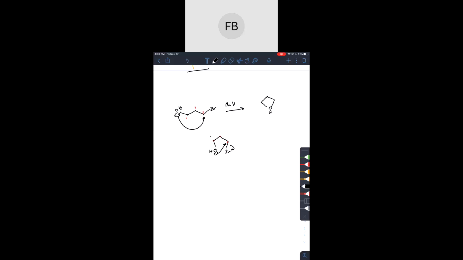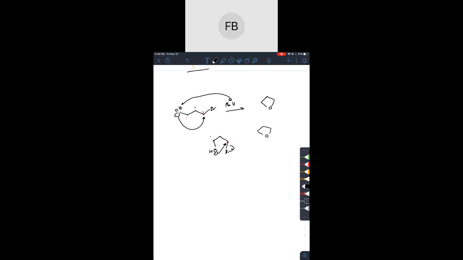And make sure you don't include your hydrogen here. Your hydrogen actually leaves, probably in the first step. One of the first steps is that this H minus is going to attack your hydrogen so that the O is negatively charged. And then it has that need to attack your beta carbon. Or I'm not sure if it's that way or if it's afterwards you have this intermediate thing right here.